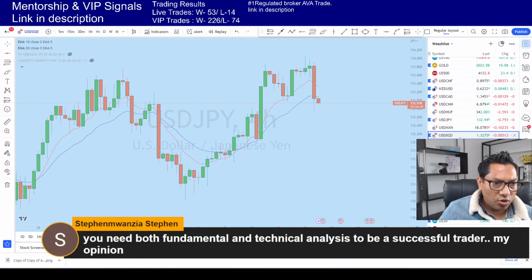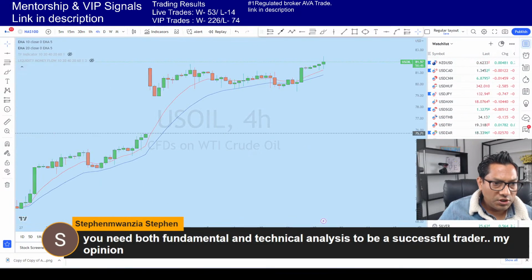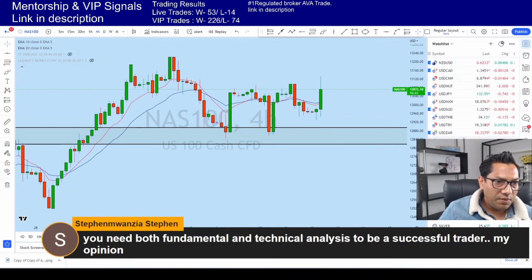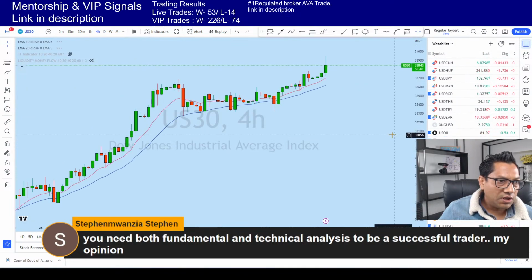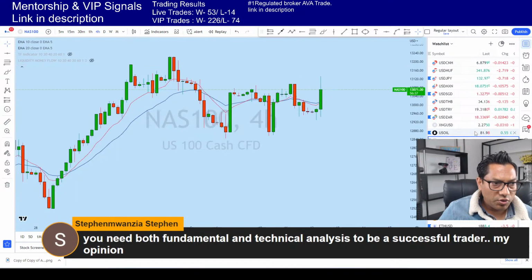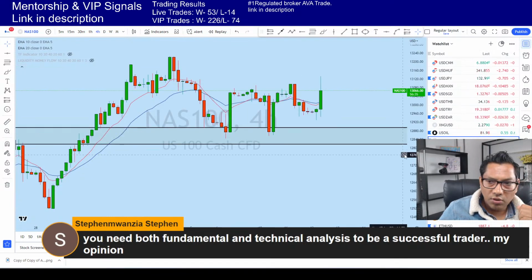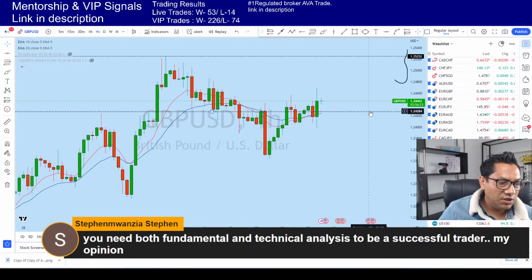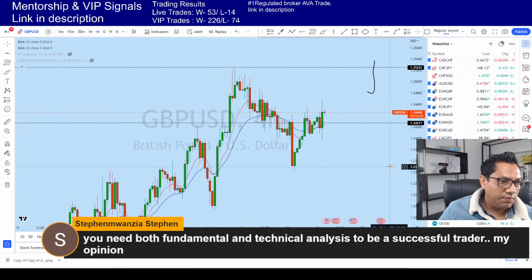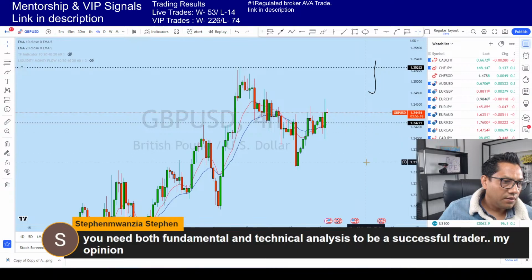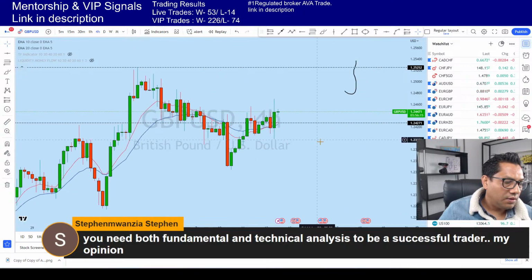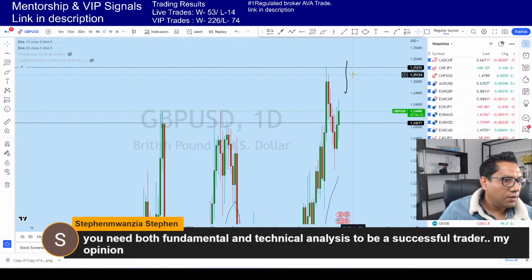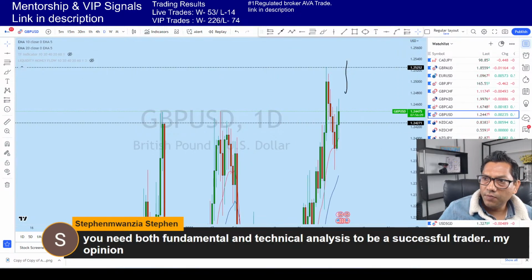So you see weakness in the dollar, which in turn, if we look at the NASDAQ, there is a big bullish price action on NASDAQ. US30 also looks significantly bullish. Okay, so NASDAQ, as expected, has a strong break to the upside, and I think NASDAQ will also continue to rise. So let me quickly look at which one is now showing the best trading opportunity. I see that GBP USD looks very aggressively bullish.